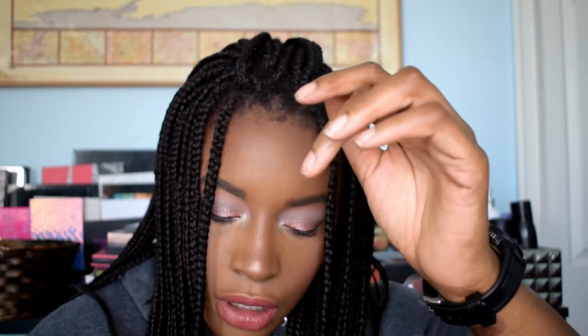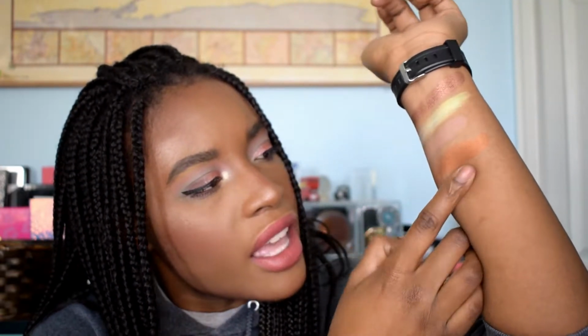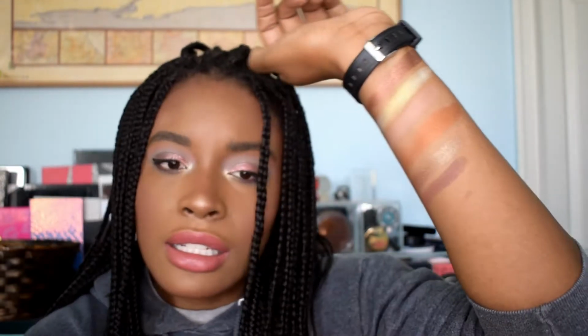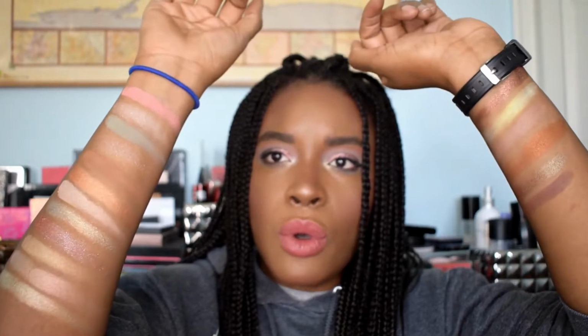And then we have Locust. And Locust is a duochrome. It's like a green to purple duochrome. And then last we have the last matte, which is Classic. So there you go. Those are the shadows on my arms.